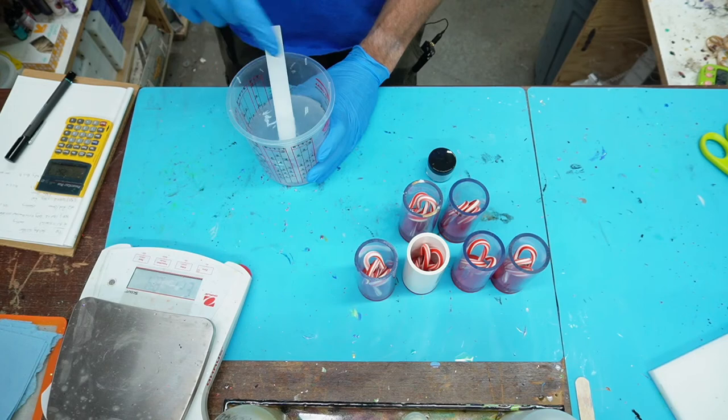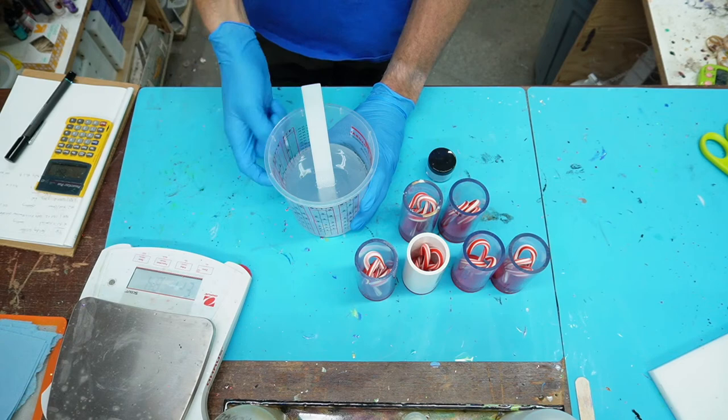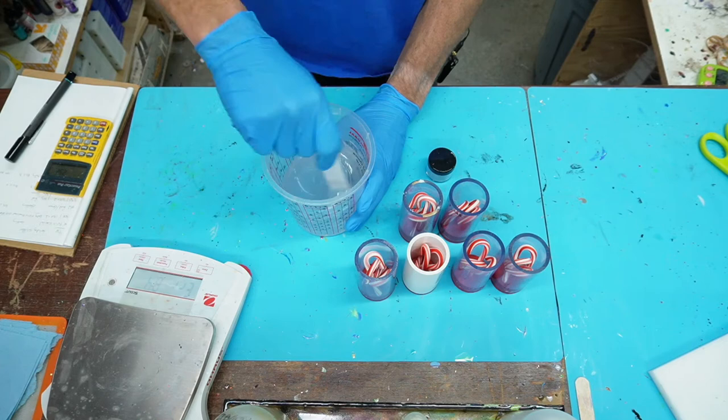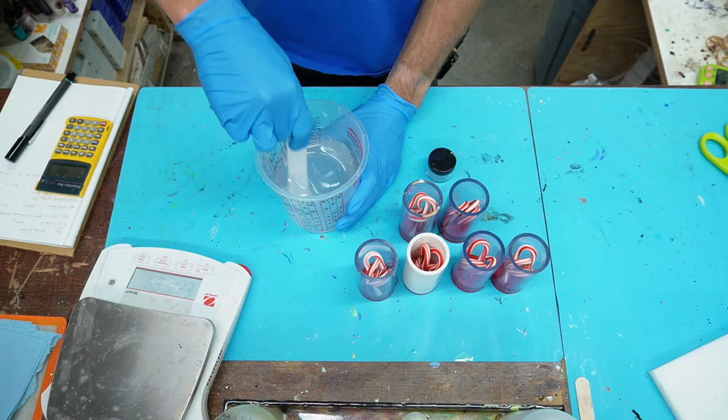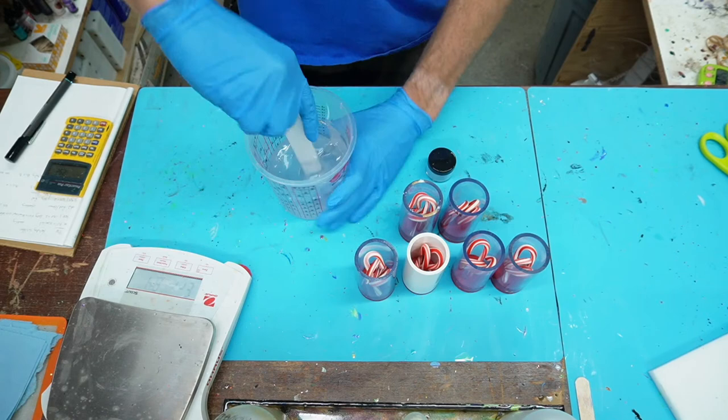What I would recommend is, if you're gonna just convert straight from grams to milliliters, I would recommend adding a little extra just in case. You don't want to under pour it, like 10 grams, some small amount that you have to mix up more. Just add a little bit extra, have a happy fun cup ready and dump it. Just to make sure.